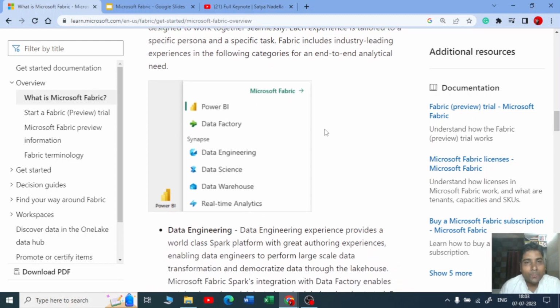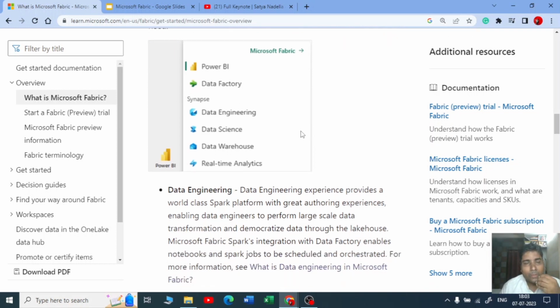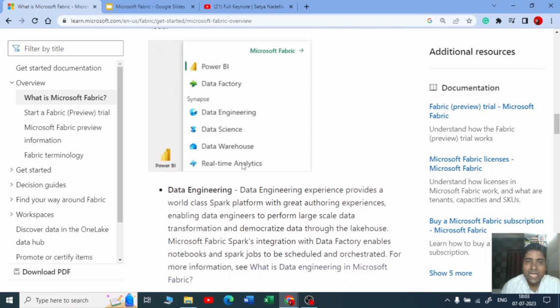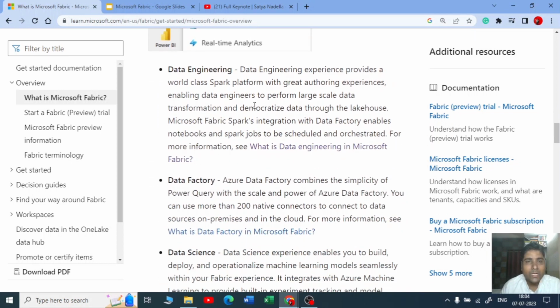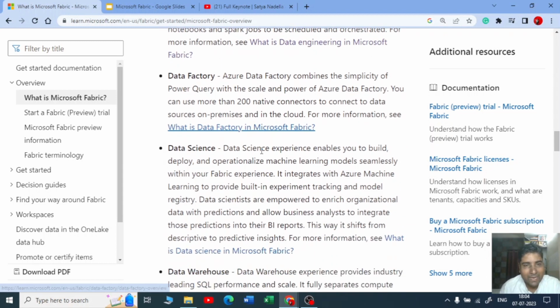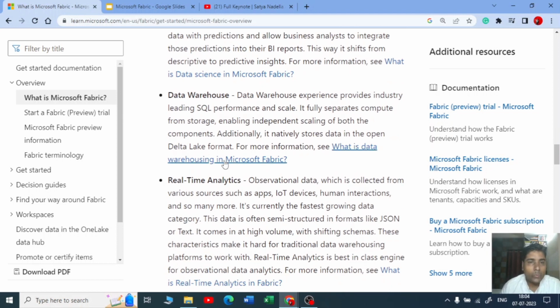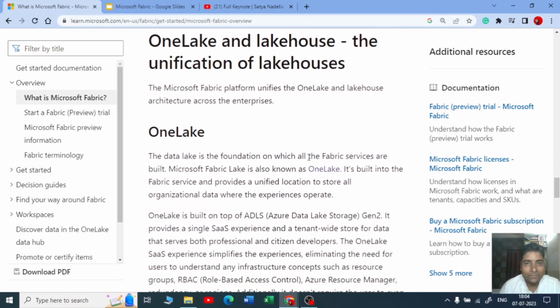Once you open a trial account of Microsoft Fabric, we do have a trial account which comes with a 60-day free trial. I'll explain how to set up that free trial. I suggest you watch the videos, and with that you can do the hands-on with us. Microsoft Fabric comes with four major domains: Synapse Data Engineering, Synapse Data Science, Synapse Data Warehouse, and Real-Time Analytics. What we can do with data engineering, Data Factory, data science, data warehouse, and real-time analytics, we will do the hands-on on top of that.